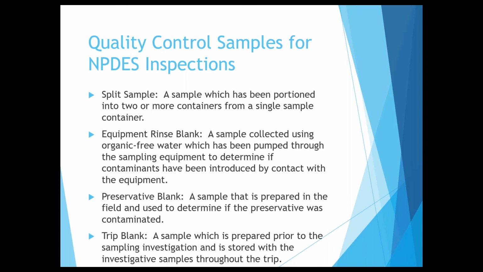Equipment rinse blank, that's just when we rinse the equipment out. We want to make sure that our equipment is not adding any contamination to our sample. Preservative blank, in the old days when we wouldn't buy standard preservatives, we would make them up in the lab. Well, we want to make sure the preservatives are pure. So we take some DI water and we add preservative to it.